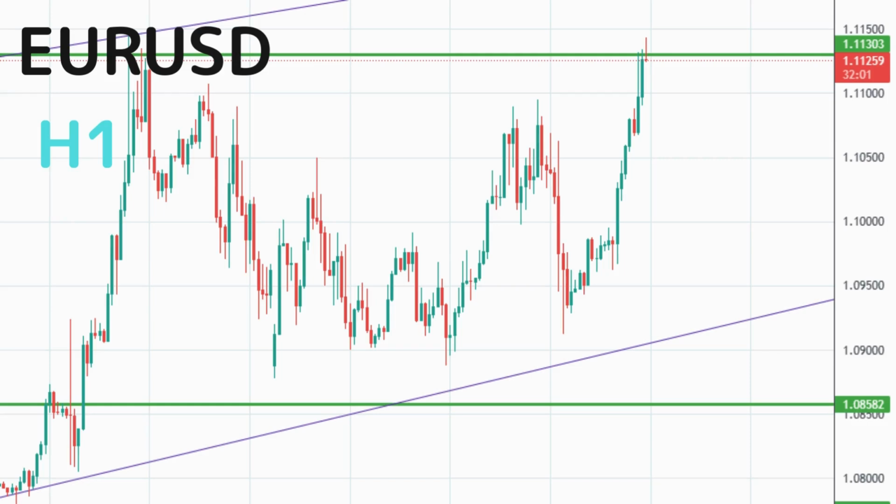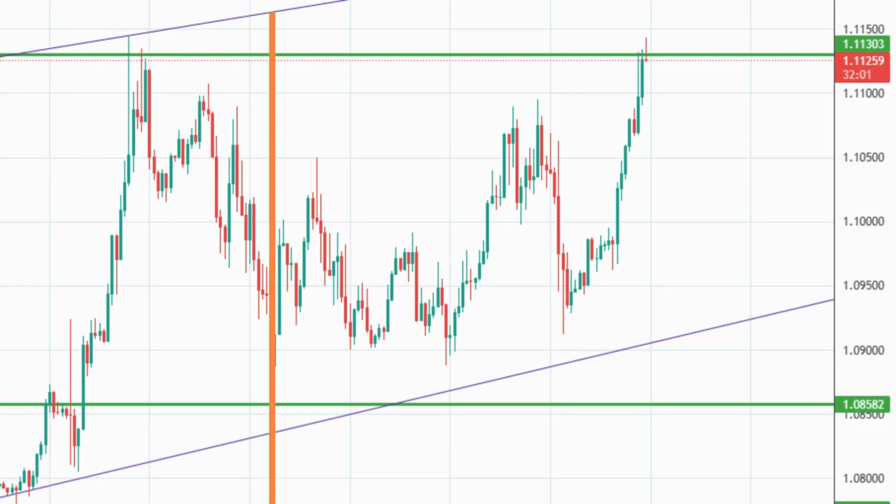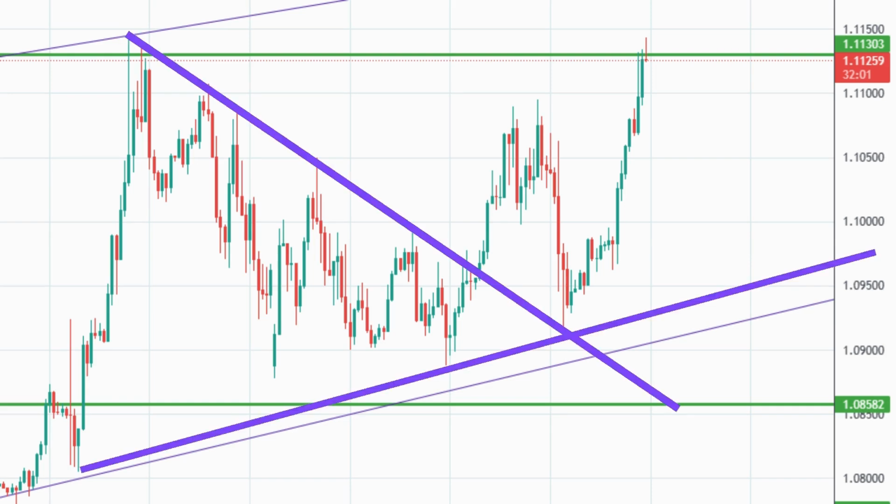Let's take a look at the euro to US dollar chart. First, I'll explain the recent price action. The yellow vertical line marks the beginning of this week, Monday. On the daily chart, the pair was in an uptrend, but it was capped by a green resistance line and had been forming a symmetrical triangle. That triangle has since broken to the upside. After the breakout, we saw a return move back to the breakout level, confirming the continuation of the uptrend.